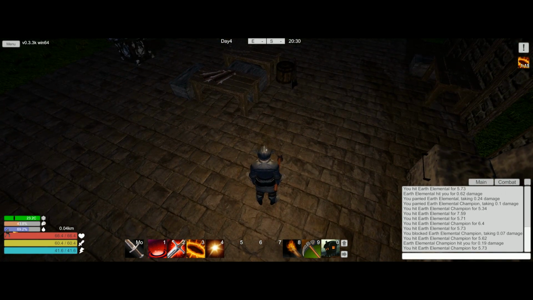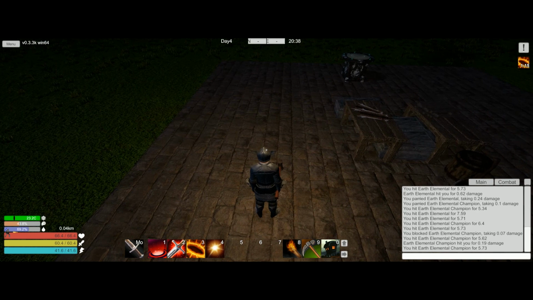Okay, well, thanks for watching. I will figure out this stuff. As I said, I'm still learning with Solace Crafting, so I have no idea why when I put the box down, I can't use it. But we'll figure it out.